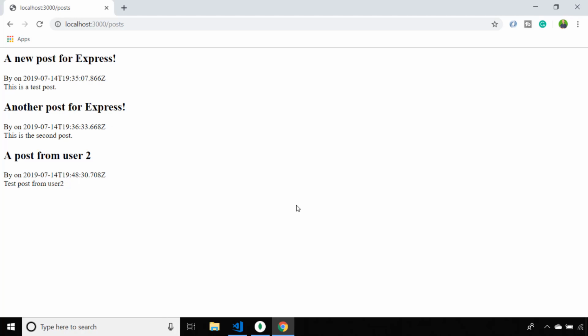So we've got an almost functioning blog here. There's probably a few usability issues that we can sort out in terms of directing people to the right pages. And of course, it doesn't look much at the moment. So we'll look at that in the next lesson when we add some style to our Express.js blog.